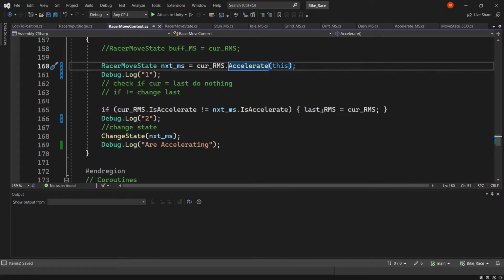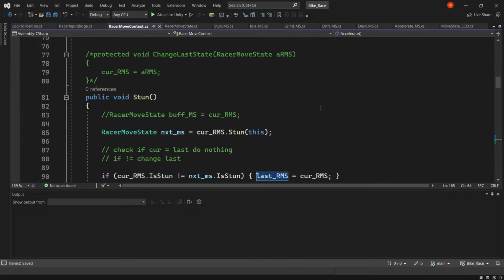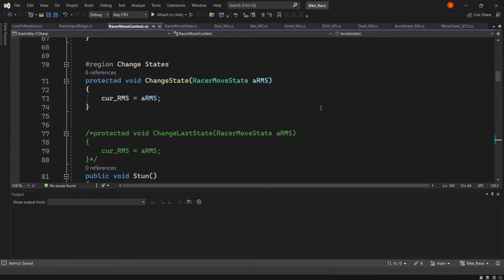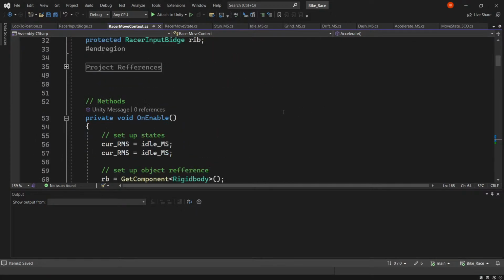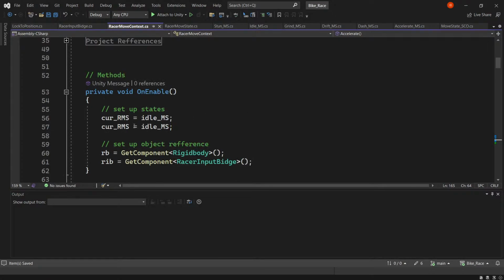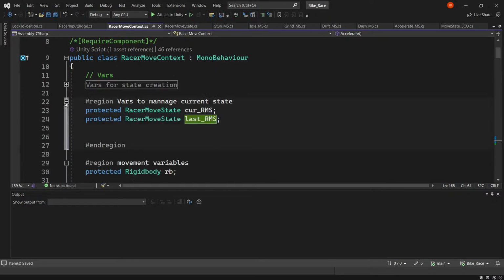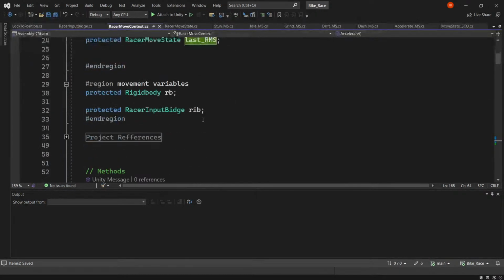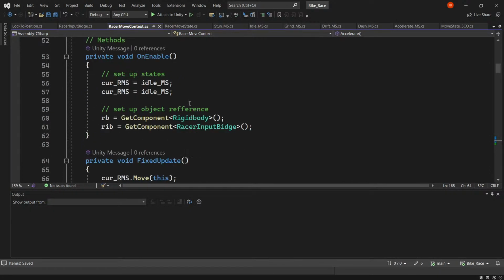Now why is last? So last is instantiated in the beginning, right? We have stun. We have fixed update. We have on enable. Last RMS is not assigned a value at the beginning.